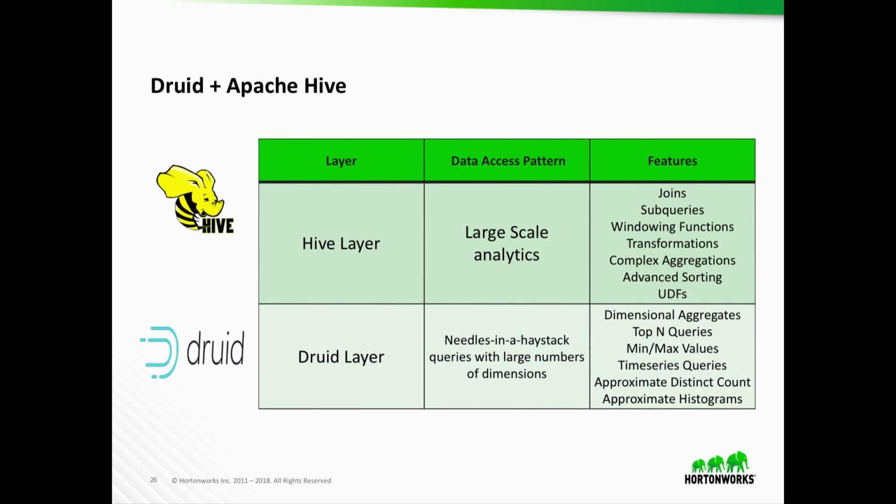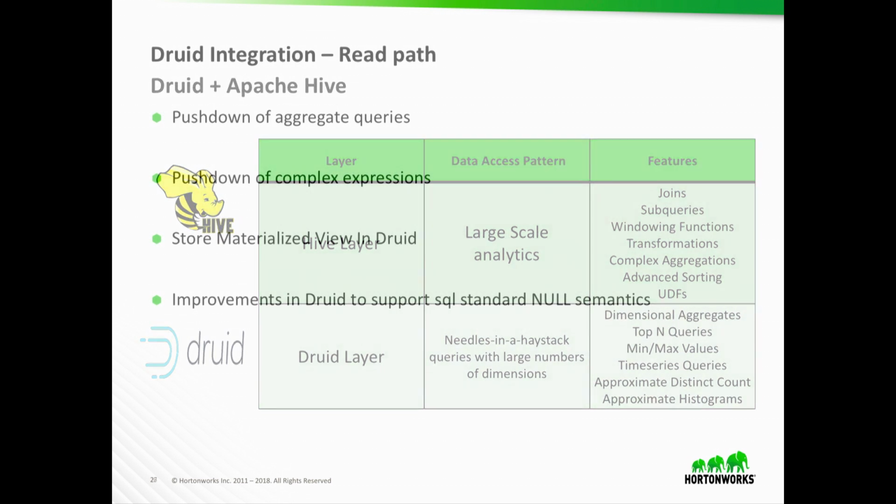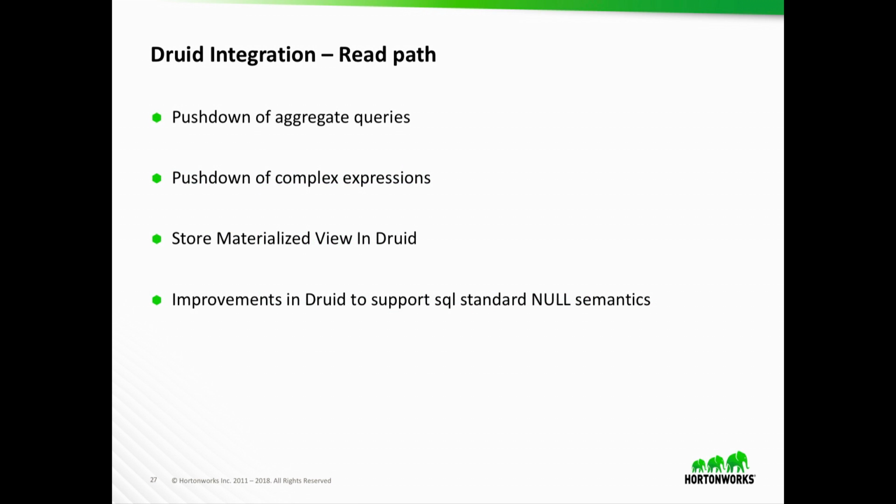Now we come to the improvements that we have done with Druid. I briefly mentioned Druid in the context of materialized views earlier. Even outside of materialized views, Druid is a system which is used quite a bit with Hive and without Hive. As I mentioned, it is very good for point lookup queries, or doing an aggregation on large data sets. So in 3.0, we have made some improvements in this story.